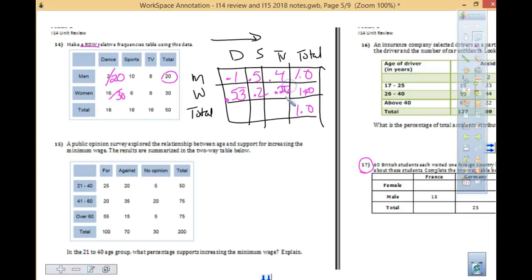0.26 repeating. Could I have 0.27? Yes. The reason I might want to put 0.27 is, what do you notice when we do row relative frequency? All three of these have to add to 1. So 0.53, 0.2, and 0.27, if I add those together, they add to 1.0. So Treasure, what did you get for this first one? 18 divided by 50 gave us 0.36. Usually relative frequency in a table we put as a decimal. Okay? So if we are continuing, Kaylee, what'd you have?